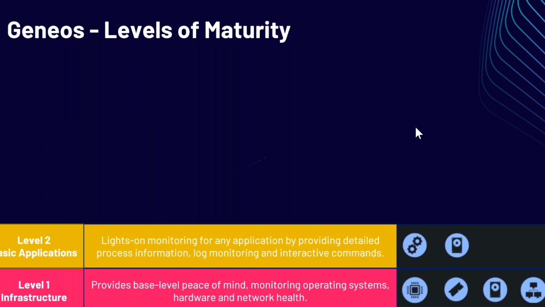So once we have these in place, it's also a good idea to add interactive commands to your active console. Why? Every organization is different. You're all going to be monitoring level 1, but the way that you do your business is different in every organization. And I can say that from a professional services point of view, there is not one Geneos installation that is similar to another. So therefore, it's a good idea to add your interactive commands, whether it be restarting a server, restarting a script, etc. It's a good stage to do that at level 2.